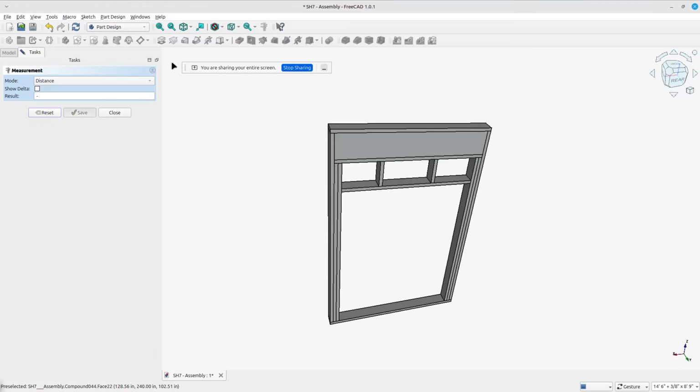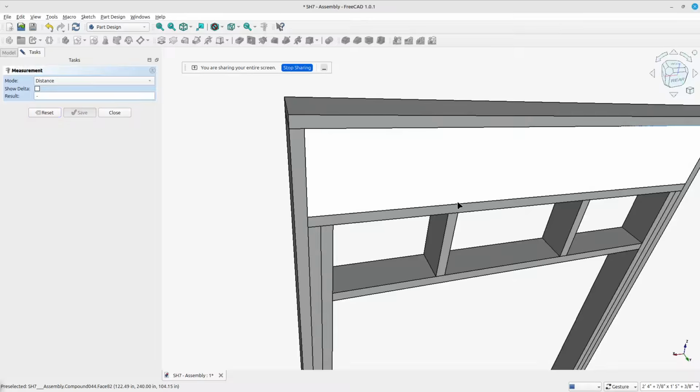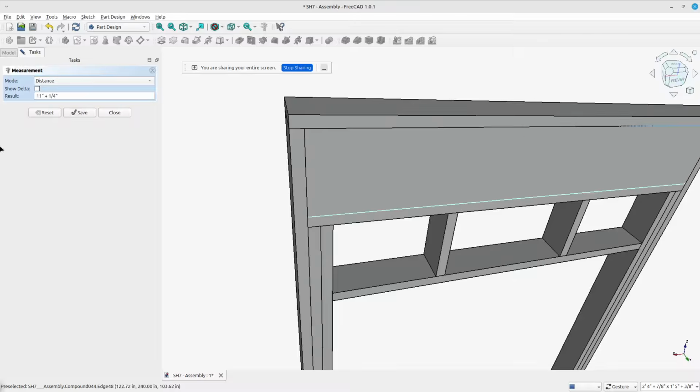So let's just verify that. Once again, I'm going to take this line here, click on that, and the second line. Yeah, so a 2x12 happens to be 11 1/4 inches. Lumber that's called 12-inch lumber is actually 11 1/4 inches. So yes, that is correct. That answers that question.